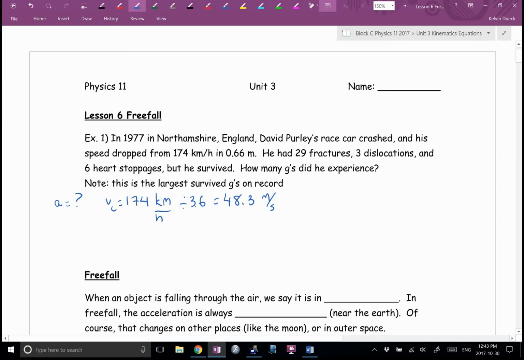What's that 0.66? Distance. Is that a positive or a negative? What direction is he traveling when he hits the wall? Forwards, I think positive. Okay, but I'm trying to think like physics. Vectors matter. Am I going to use that 29 or that 3 or that 6? No. Problem, Maggie. Right now I have 2 things, VI and D. Physics said you need 3 things. What? Oh, VF in any car accident is going to be 0. Good.